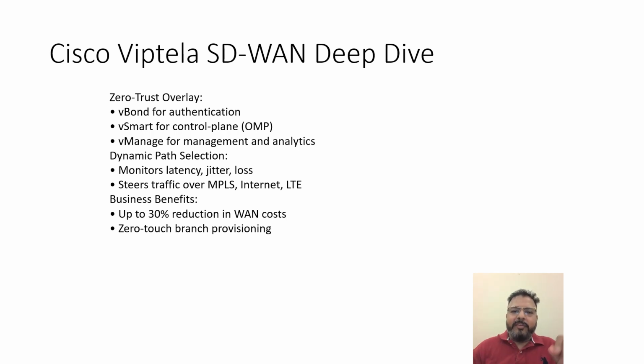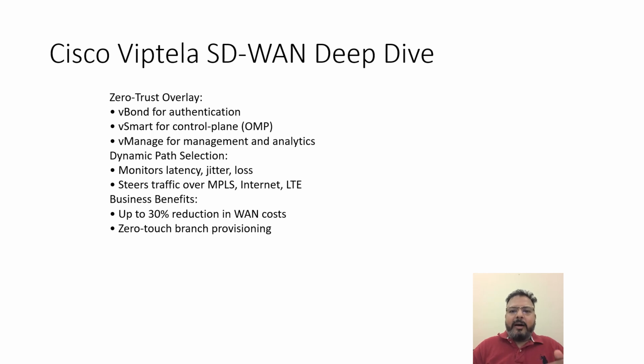One big feature which I want to highlight is dynamic path selection. It's like a health check of your data link. If your main MPLS line, which is Multi-Protocol Label Switching, if you know it, another very old routing protocol which had multiple features earlier, and now SD-WAN is actually replacing it, is slow, SD-WAN quickly switches the call or video meeting to the faster internet or LTE line. So users don't notice any problem.